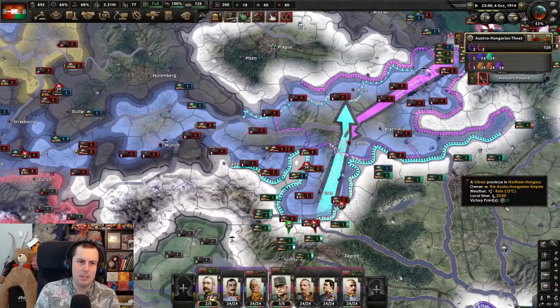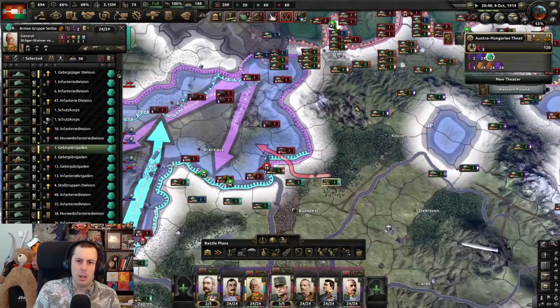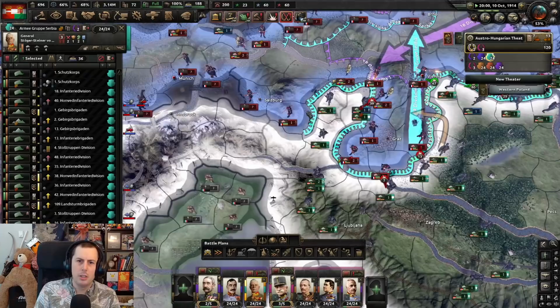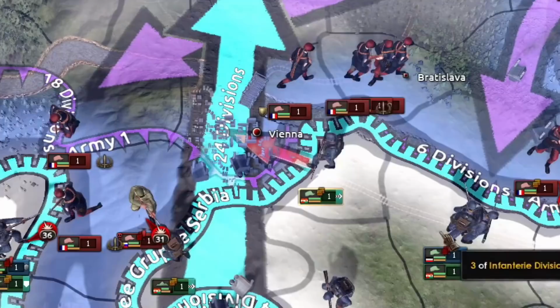But we can take back Vienna. This one's already encircled, this dude. We're probably going to get forced back. Oh, they are just going through my territory like it's nothing. So we want to get some heavy howitzers. Oh, that's not good. I didn't want to be at war with them. Oh my goodness, this is going to be a pain in the arse to fix. Hey, look, take Vienna. Take Vienna. Take Vienna. Take Vienna. Boop.